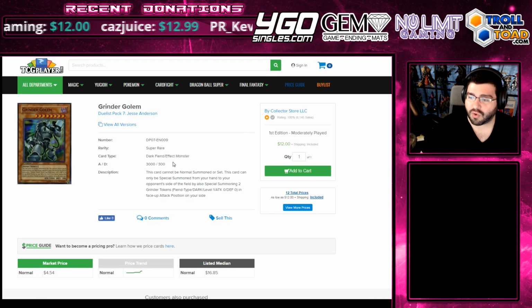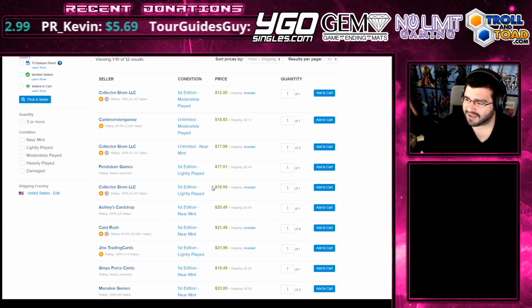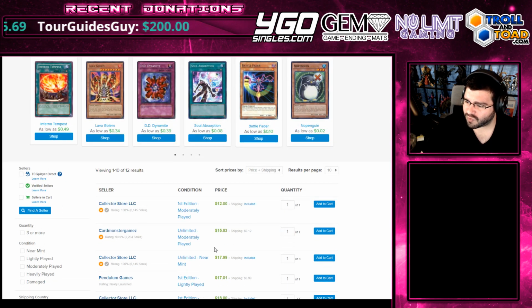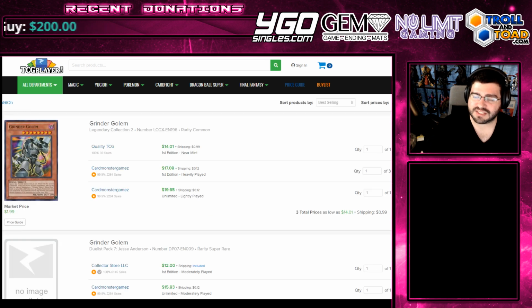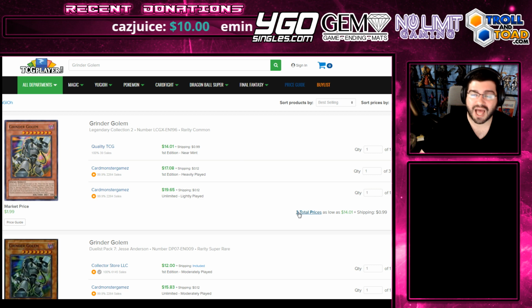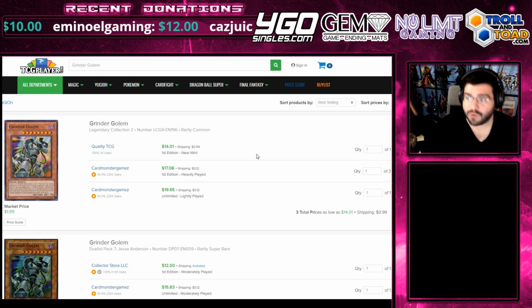We have Grinder Golem going super hype. It's at the, let's see here, I want to say, yeah, $18, $20 mark here again. I could have sworn there was one. Yeah, there's an unlimited at $18 with the 3. So the super's actually gone down in price. But the common here is actually chilling at $15 now instead of $10. This is just a simple quantity thing. There's not many. People are going to be picking bulk, finding these, really happy with their finds. But for now, it's super, super hype.